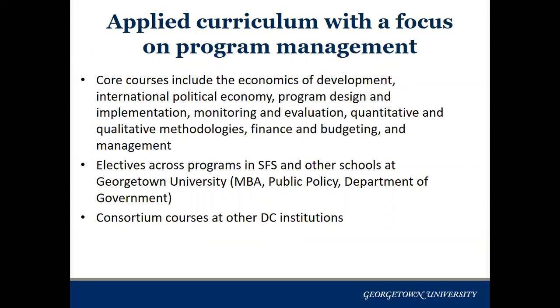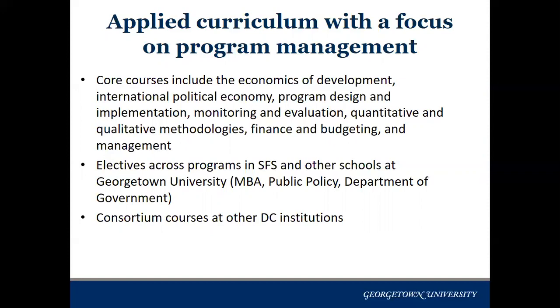These electives can be taken within the GHD program. We offer a number of electives every semester, as well as in those other programs in the School of Foreign Service that I mentioned, and also within other schools here at Georgetown University. So on a space available basis, students can take classes at the Business School, the School of Public Policy, the Department of Government, or the Law School. We're also part of a consortium of DC universities here, so that includes George Washington University, American University, George Mason University, some other schools as well.